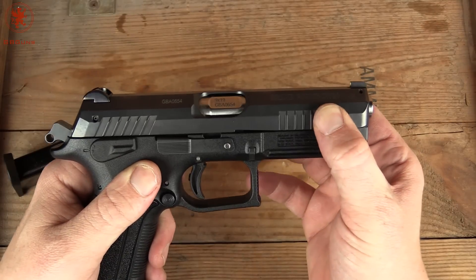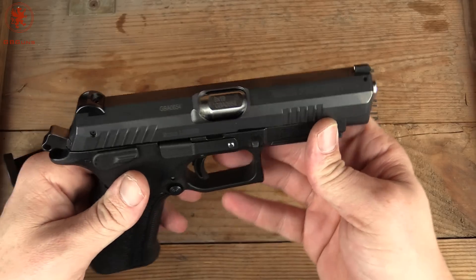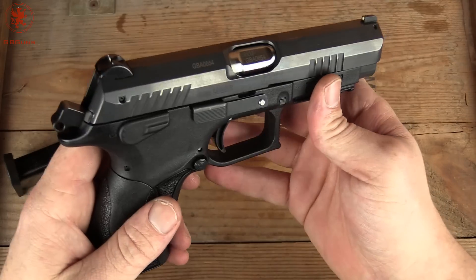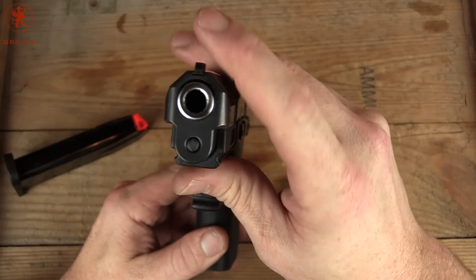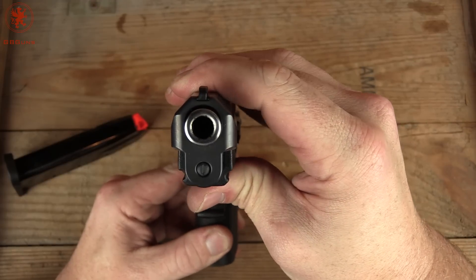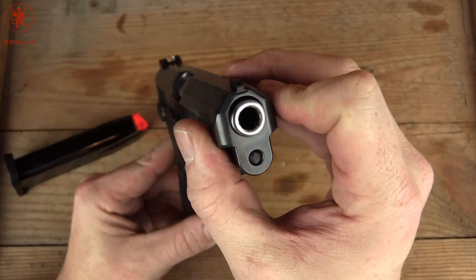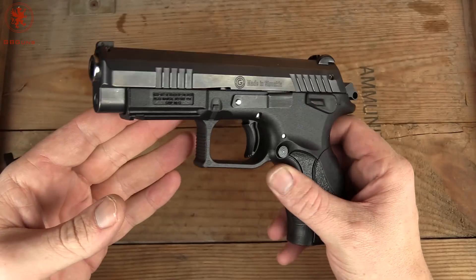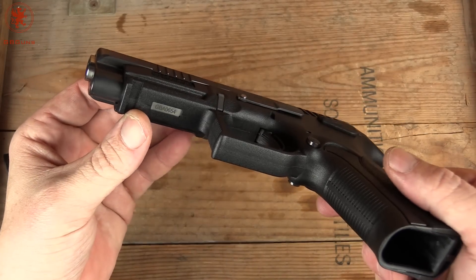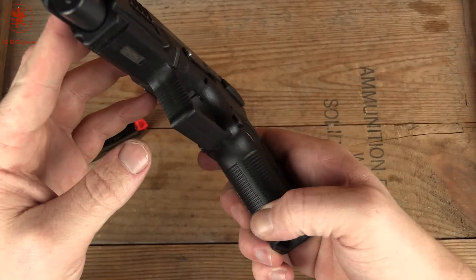So you don't have that clunk at the end that can give you a little bit of shift on your muzzle. Let's take a look around the gun. Starting up front, you've got a wee bit of a target crown there. This is a used gun. Slide-to-frame fit very snug. A little bit of rounding there to make it easy to reholster quickly. I'd say this is a duty-sized gun. Front cocking serrations, spot for a rail, serrations on the front of the trigger guard as well as the front strap.